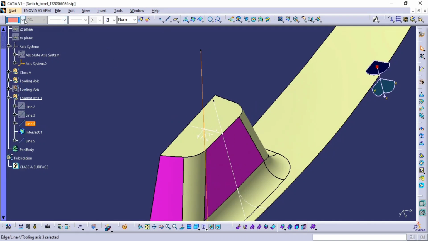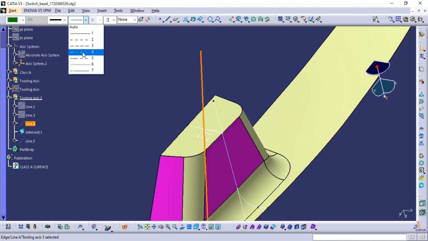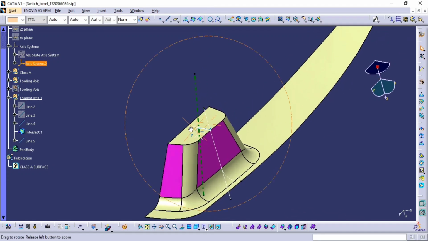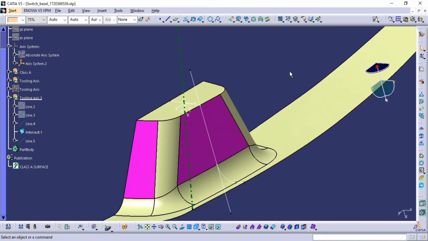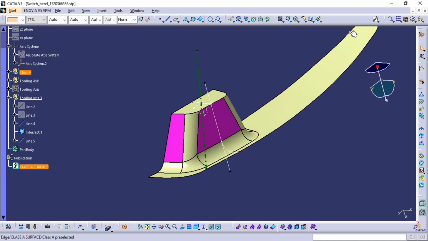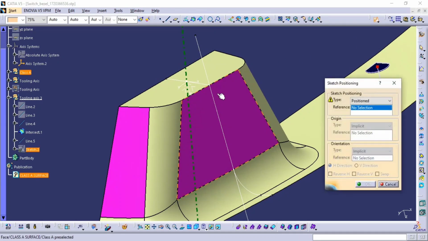Not this color, green color, apply, that's fine. And talking about this line, again I'm not having an opposite face, so I'll create a reference line with a sketch option.